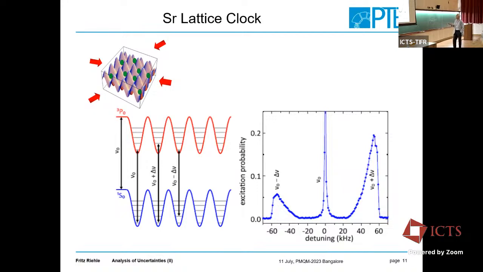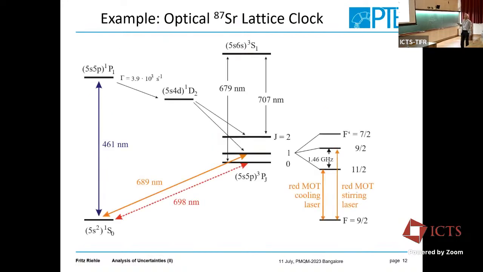And here you see already the influence of the second order Doppler effect. And the nice thing is that the center frequency, the line here, is free from the first and second order Doppler shift, because there is no motion in the ground state and in the excited state. Okay.